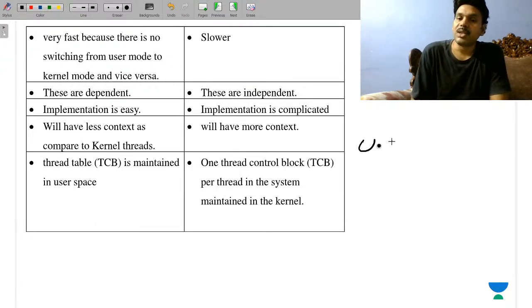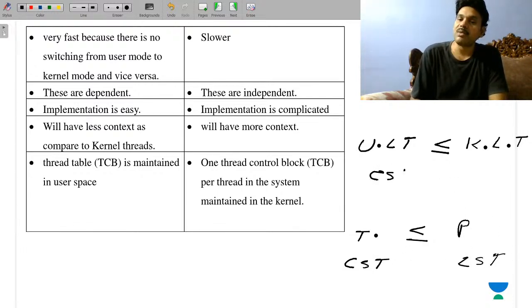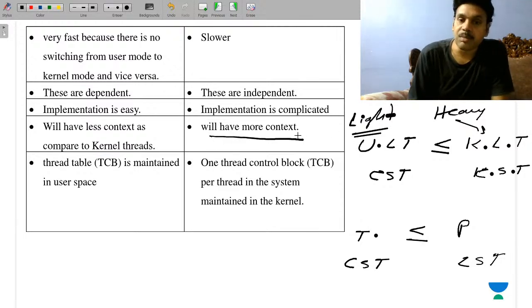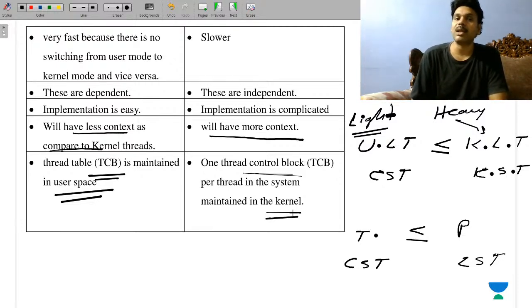And you see, user level threads have less context switching time than kernel level threads. And one more, thread context switching time is lesser than process context switching time. I'm talking about that, but here also you have the comparison. User level thread context switching time is lesser than kernel level thread context switching time, because kernel level threads are somewhat heavyweight compared to user level threads. User level threads are the ultimate lightweight applications. So kernel level threads require more context, and user level threads require less context. It is done in user space using a thread control block. The kernel level one also runs using a thread control block, which is running in the kernel area.